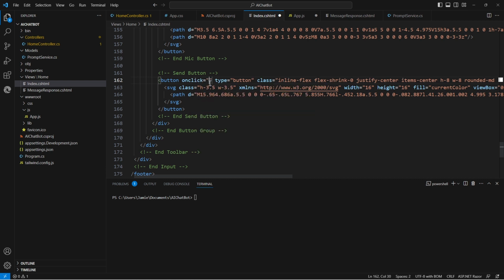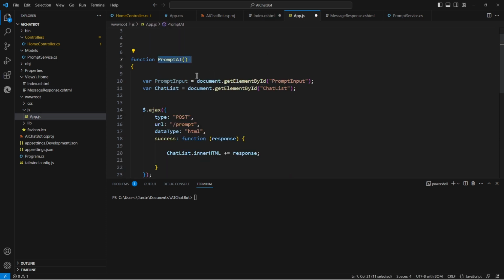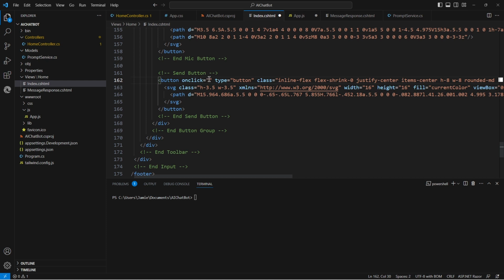And then the onClick event should call the promptAI method here. So let's copy this. Copy. Then we should call this.